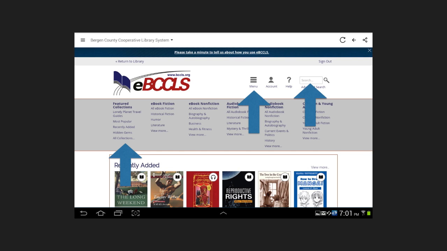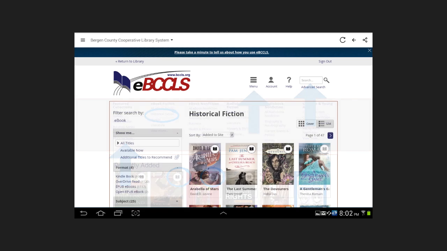You will see two types of icons for titles, one for ebooks and the other for e-audiobooks. These icons come in two colors, black and gray. Black means the title is available right away. Gray indicates the title is currently unavailable and you can put a hold on it. Let's now browse through the ebooks historical fiction section.